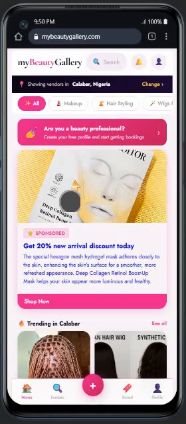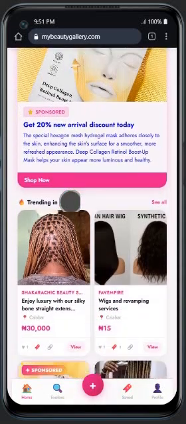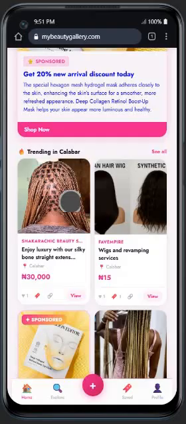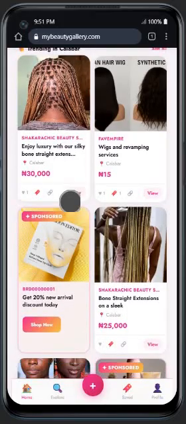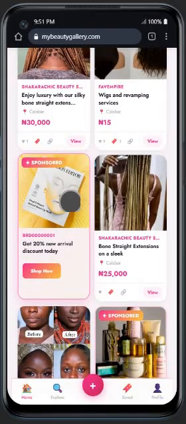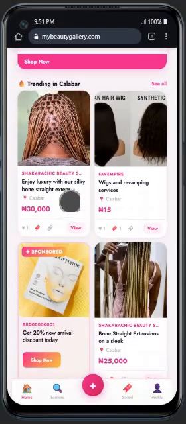And when you refer other vendors to join the platform using your V2V affiliate marketing link, as each vendor signs up, you are automatically allocated 2,000 naira worth of promo credit. That keeps your feed at the top. And if you want to run ads with your existing promo credit, you run your ads, and they'll show as sponsored here, just as you are seeing.